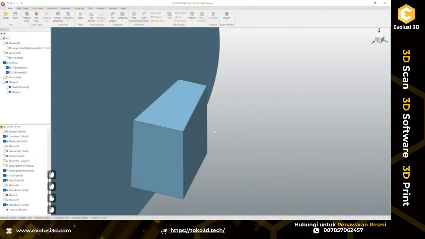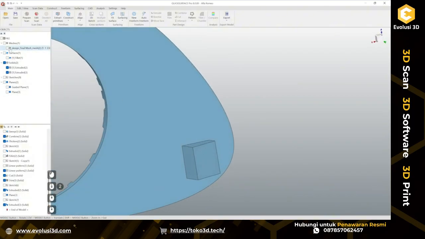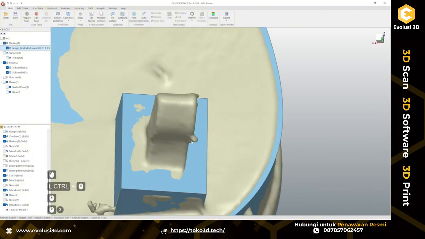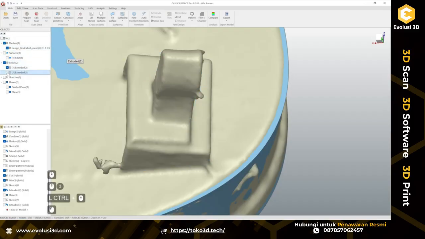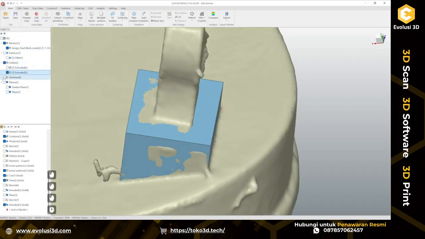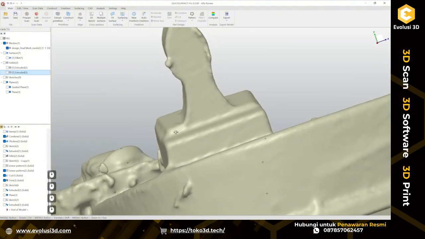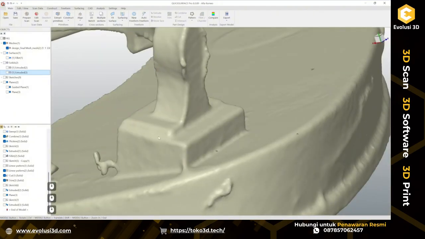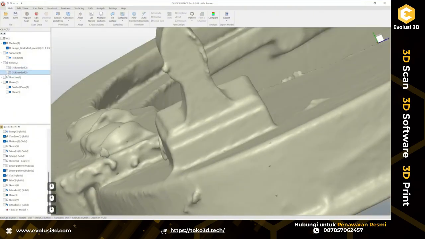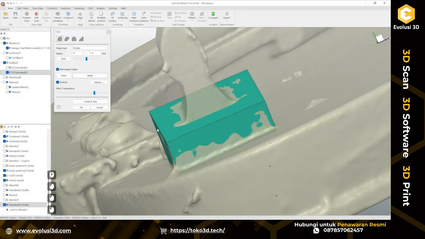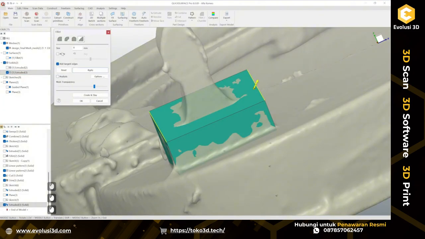This moment I'm going to hide the plane, hide my scan data. So here I know that I need to recreate this groove at least. Before that, probably I want to add 2 chamfers here.